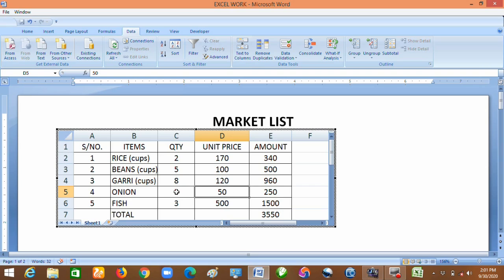Whatever value you change here, like this onion, you now say I don't want to buy this quantity of onion, then you just buy like 3 onions, and you will see that this value, once you click outside, will change. You now see, and the total value here will also change. That is so interesting in Excel. Auto recalculation feature will help you to perform this task without you sitting down again to start recalculating. But you are in Microsoft Word. That is the interesting part.